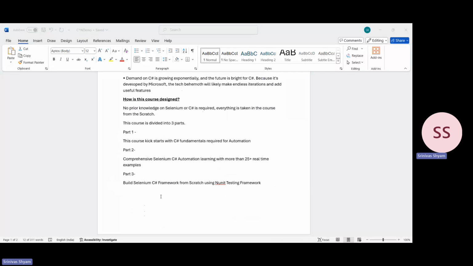This course has three different parts, and I have logically arranged the sequence. I'm keeping my mindset that by the end of this course, you will be able to master Selenium C Sharp automation. Not only this, in this course I am going to include quizzes wherever necessary, and I will give you a good number of practice assignments to have hands-on experience with Selenium. I have also included some interview questions where you will be able to easily crack the interviews, right? Wherever extra support is needed, I'm definitely there to help you out.